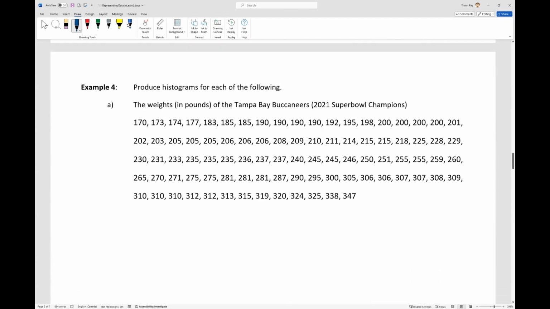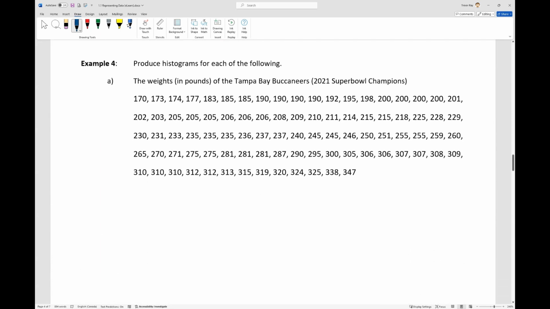All right. So I will also point out these numbers may look a little bit larger on my screen than they do on your printouts, and that's because I wanted to make sure it was clear on the video that you could see everything nice and neatly, so I made it a little bigger and formatted it slightly differently. So here's a data set that I got. It's the weight in pounds of the Tampa Bay Buccaneers, and I took this from the 2021 Super Bowl results. So we can look at this data, and usually, not always, I will put the data in order for you from smallest to largest or vice versa, so that it's a little bit easier to find everything you're looking for.